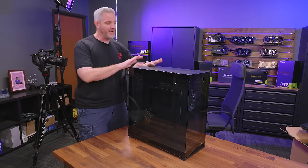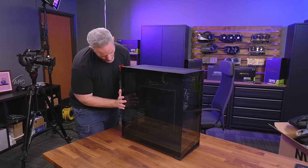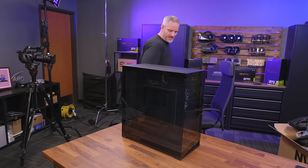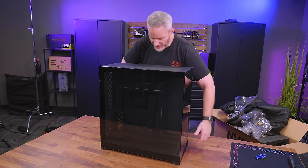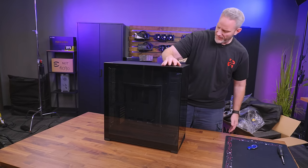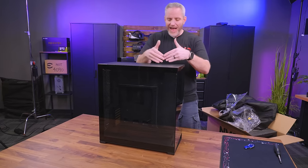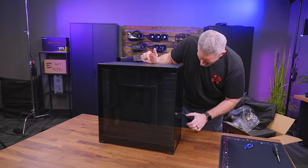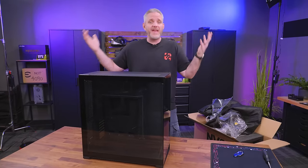This one's clearly not just another 011 Dynamic sort of layout. It's weighty because these are aluminum — actually, probably steel — panels. This layout with the motherboard wall in the back allowing for radiators and fans and stuff, that's just the way cases are now. There are only so many ways you can build a rectangle, and this is the evolution of having fans on the front in a standard cube or rectangle box.